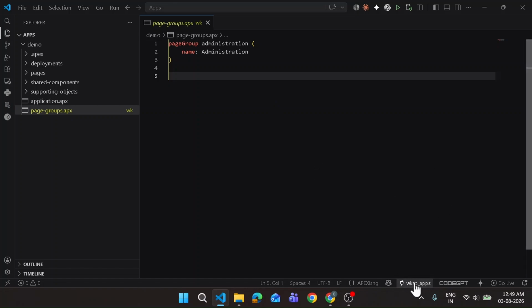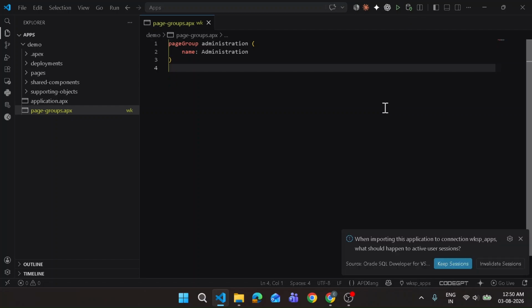Now, once the schema is connected, we have all the files ready and saved. I'll click on this play button, which helps us push our code to the APEX Workspace. If I click on it, it is asking to keep the sessions.